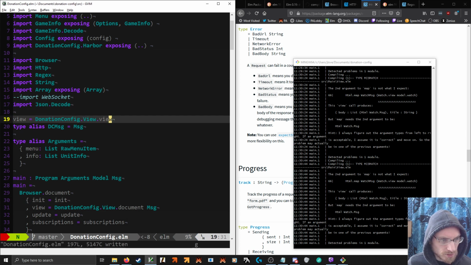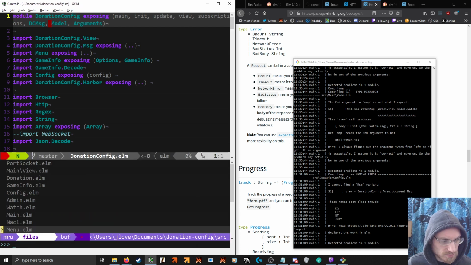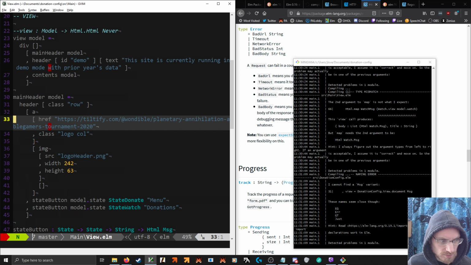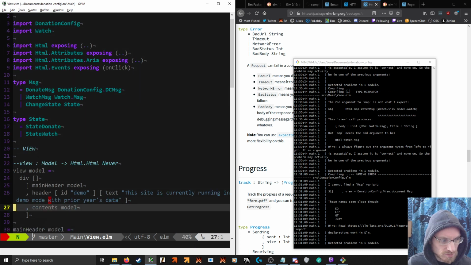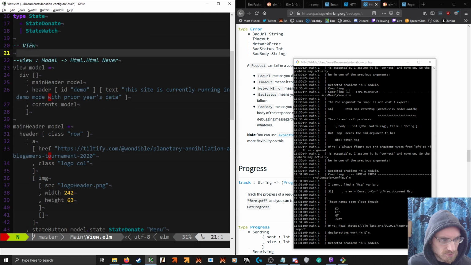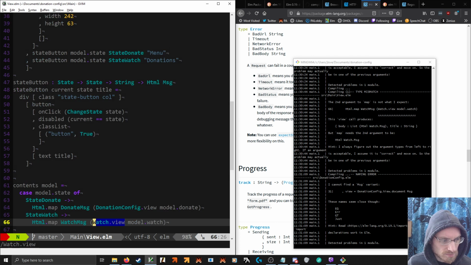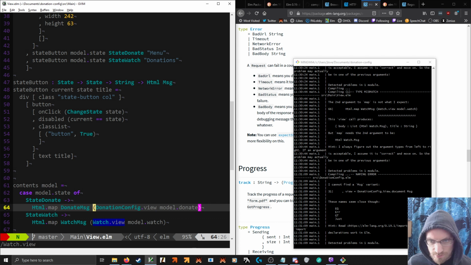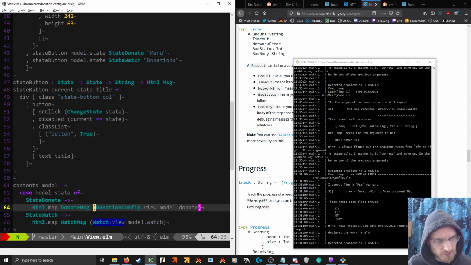Then the view function that we expose, main view, that's doing this. Yeah, you get your model and your model. Oh, so you actually have to be. Oh, no, in yourself. Interesting.